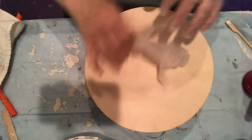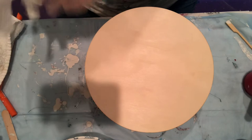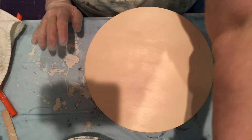I just wanted to do a quickie before I closed up my paints. I did a couple paintings this morning. Oh my god, they came out gorgeous. So I figured I want to do another big one because it came out so good. So let's drop my paint now.